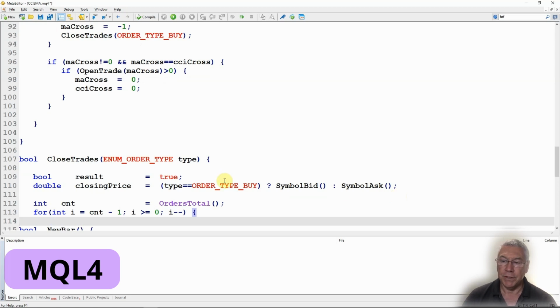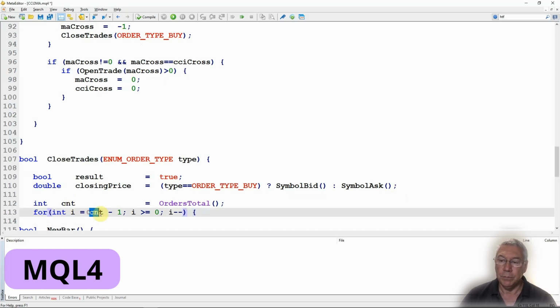So I'm having a standard loop here for int I equals count minus 1, because it's an array, and count gives me the total number of elements, but the last element is equal to count minus 1 and the first element is 0. So I'm going backwards, beginning at count minus 1, as long as I is greater than or equal to 0, and I'm counting backwards by using I minus minus here.